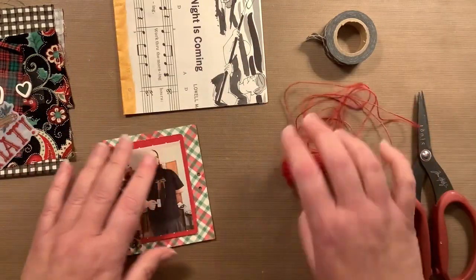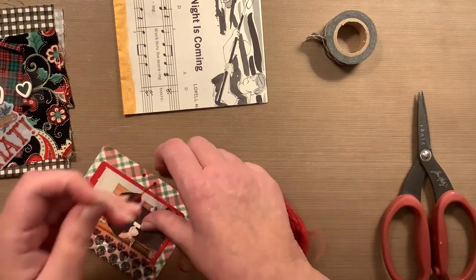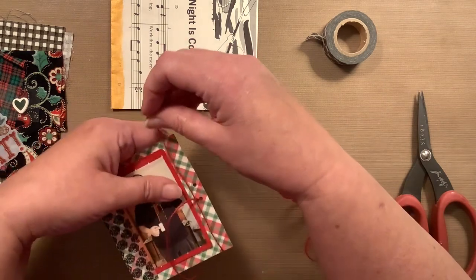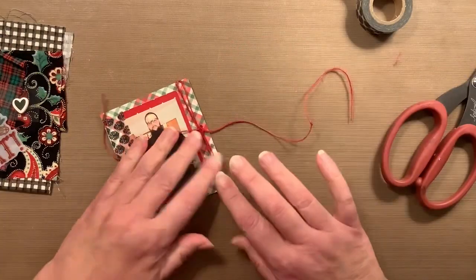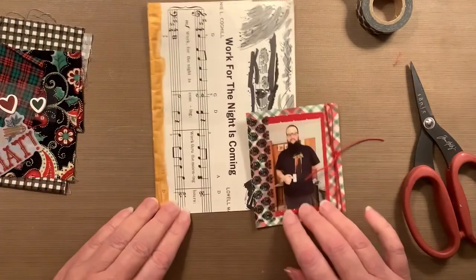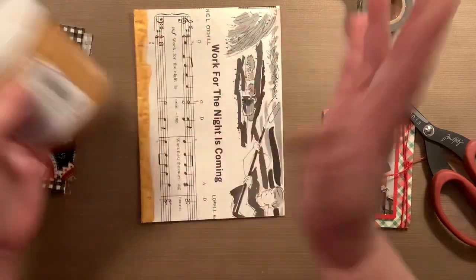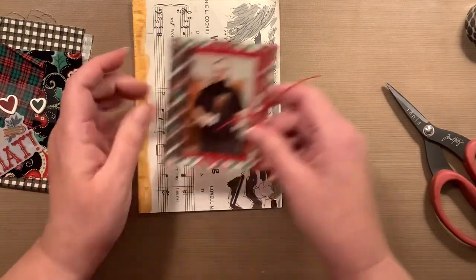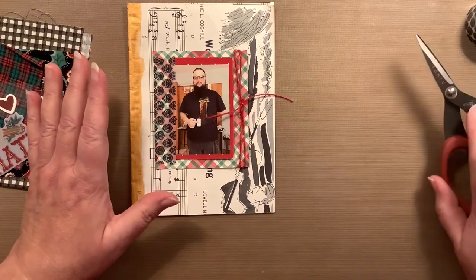The next thing I wanted to show you was this particular piece of scrap paper — it was a piece of packaging from something I purchased. I'm just kind of thinking out loud here. I want to wrap this around maybe a couple of times and make it a knot. On this page I do have some gold gesso which I had put on there a while back. It's dry, it's not something I did recently. I do know that I want this on the page.